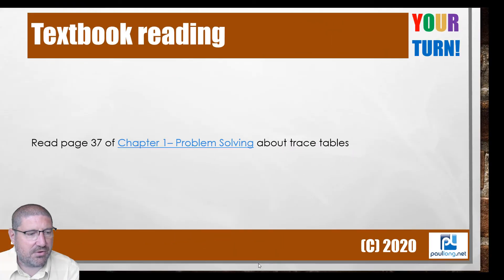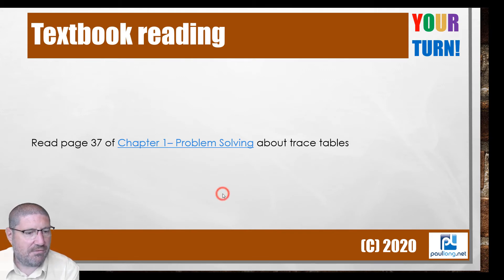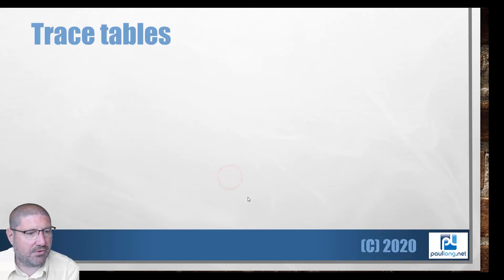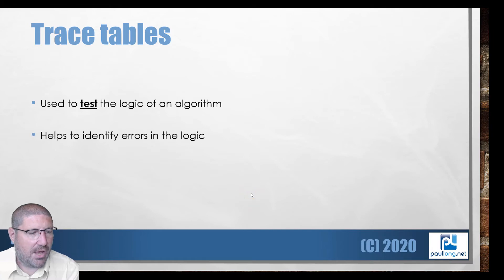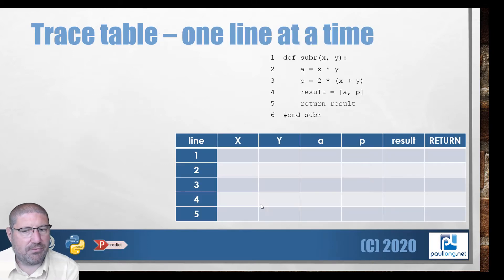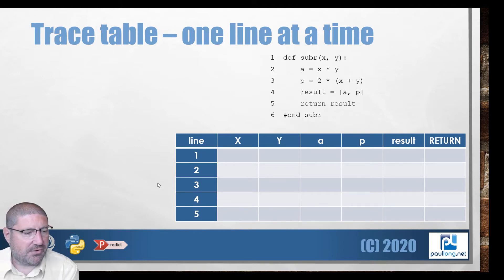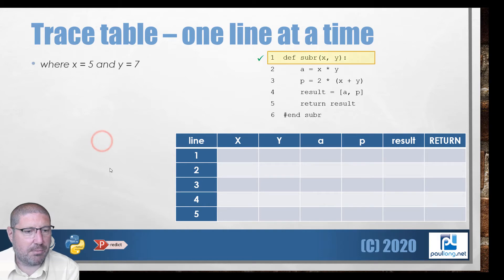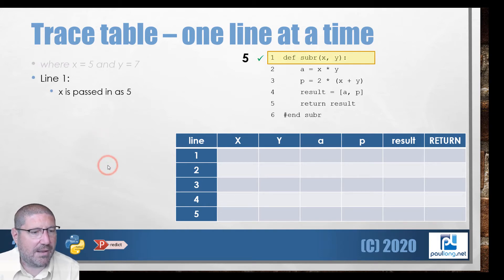We can then work our way through this presentation - you can see here there's some reading from the textbook. Then we've got an animation here giving us some information about what a trace table is, with basic text animation. What we're going to look at here is something more complicated showing us how the trace table has been put together. You can see there's a link showing this is a predict activity, and you can also see the hyperlinks to the Python file and the REPL file. As we go through here you'll see how the animations can be really helpful - in this case, x is going to be 5 and y is going to be 7.